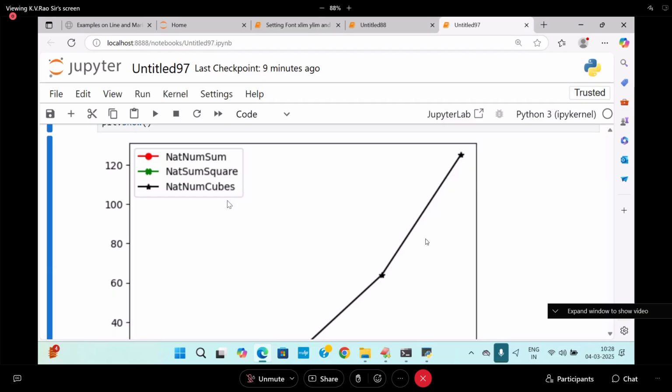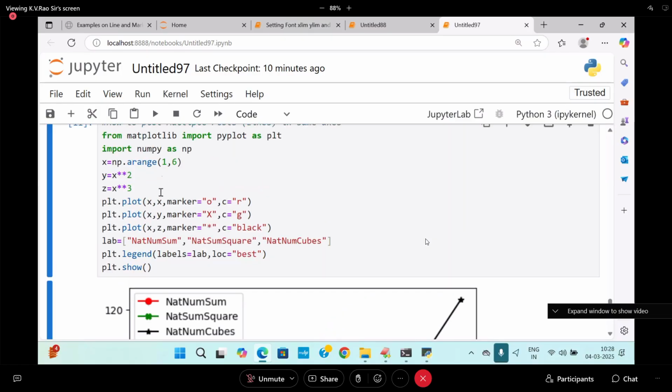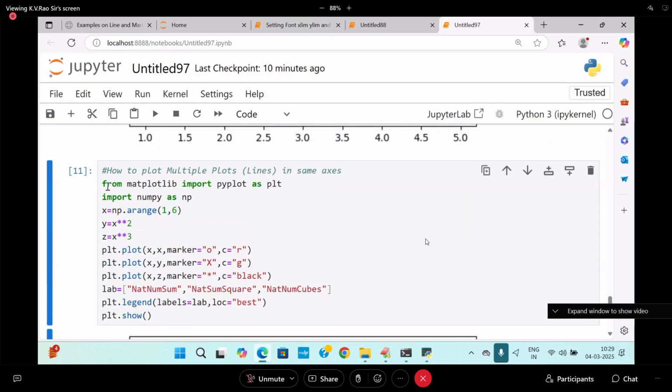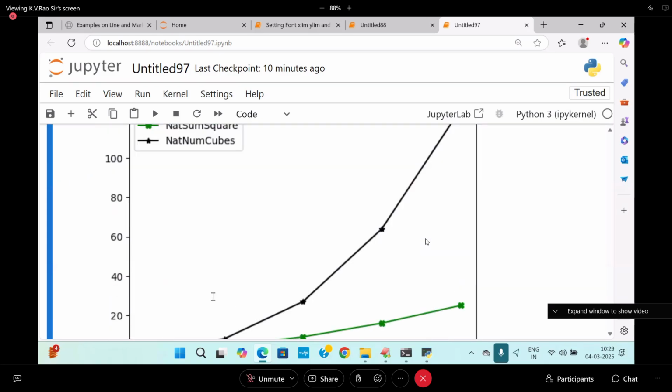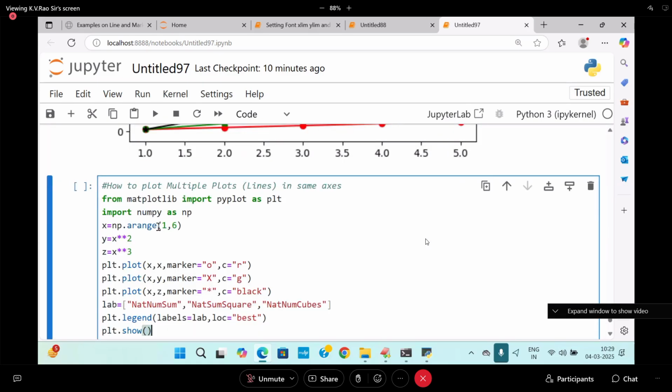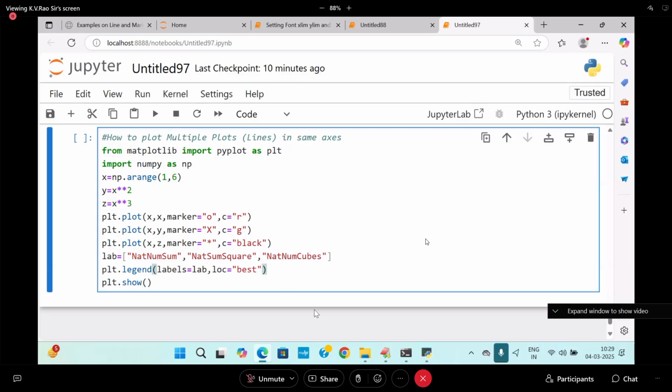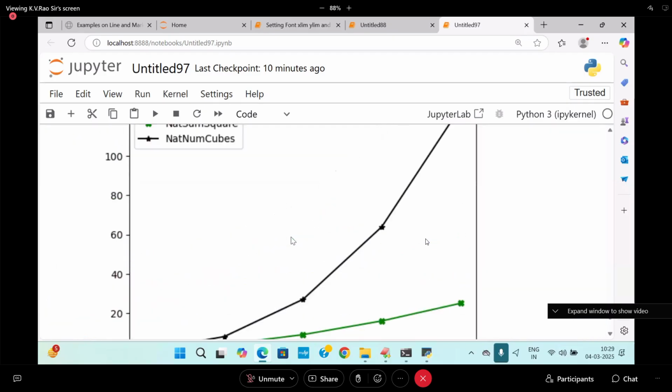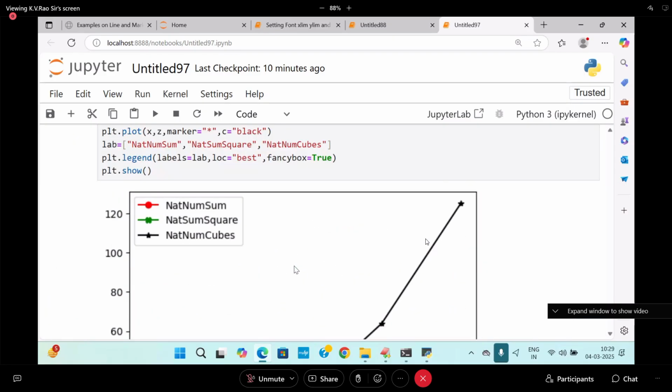Now I am going to write it, something like fancy box is equal to something. I will try to write something here. So follow me. It is not necessary, I'm just writing. Fancy box is equal to true. ఇప్పుడు చూసారా ఏమన్నా తేడా? So fancy box is equal to true.